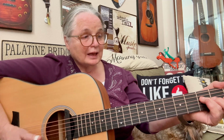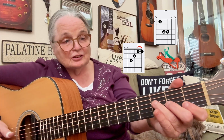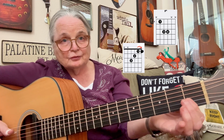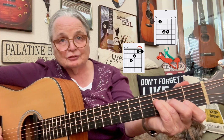Okay, so now let's do F. F is generally one of those chords that everybody struggles with, right? You're always worried about doing the F chord because you have a hard time rolling over to it. Really that's the best approach, is start by playing these 3 strings and then just roll that first finger, that pointer finger, over onto the E string, 1st fret. And you've got a nice F chord.